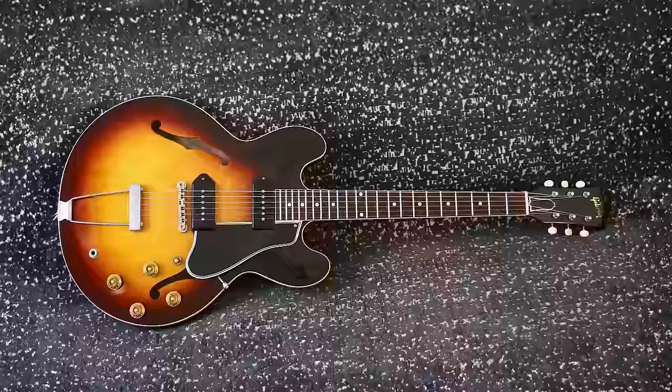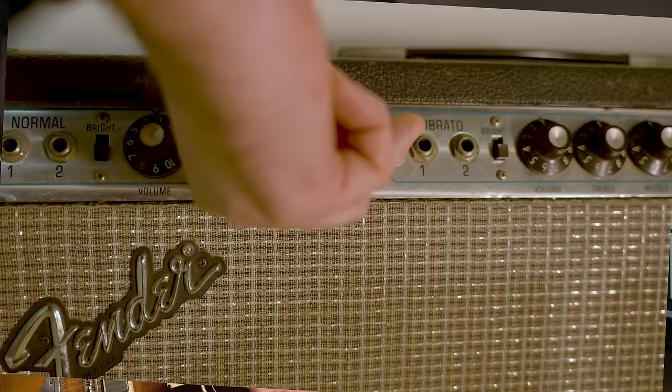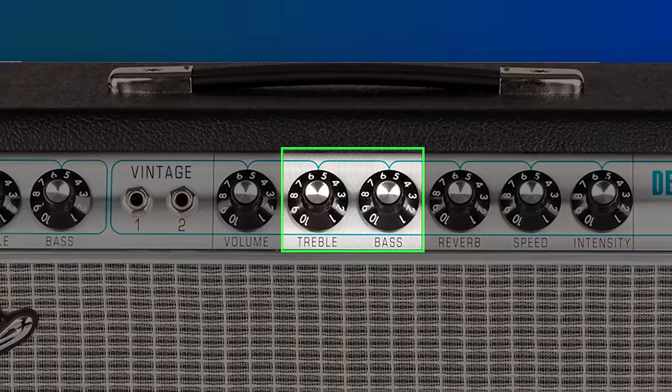In these earlier recordings like Cool Blues, he is, as far as I know, playing his ES-330, which has P90s. There's a story from George Benson that Grant Green told him he was always turning down treble and bass completely and then turning up the mids. I believe that was possible at that time because he was using a Fender Super Reverb, but I wonder if he could do that with the amps in this period — most of them just had treble and bass, so maybe he was just turning down the bass. The tone is fairly thin compared to how he sounds in the first examples from Solid, and I tend to prefer that sound. I think it has a lot to do with him not using a guitar with P90s on it. I know it's kind of an unpopular opinion that I'm not a fan of his early tone.